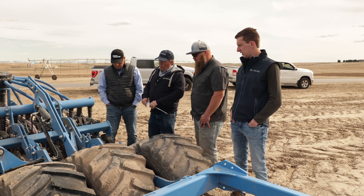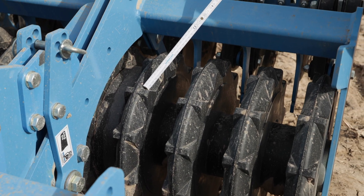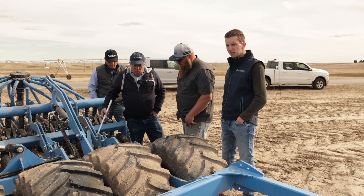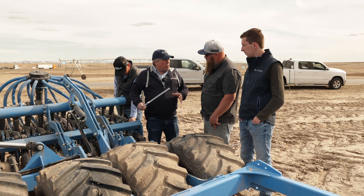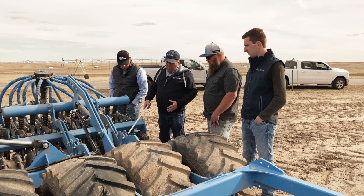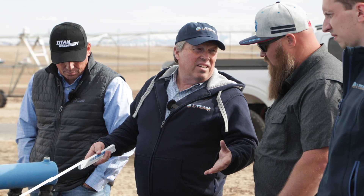This trapeze packer roller right here is really the secret sauce. It's similar to what we had on the compact solitaire, but there are some changes made to this roller. You still have the space between the tires — that's why you still have this big drum right here. It's going to push down that ridge and firm it up in front of the seed rows. However, the rest behind the tire are going to be more open, so you've got more flowability for that material to flow through. You're not going to have any pressure issues or any bulldozing effect. And with it being rubber like this, you're able to handle a lot more wet conditions like we're facing this year.